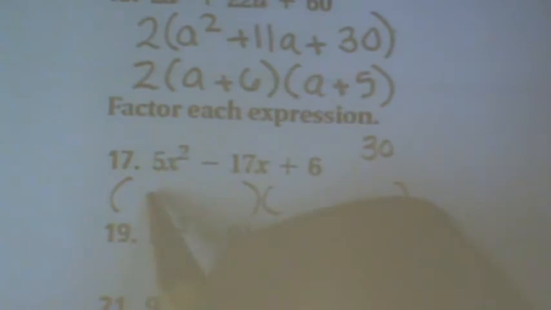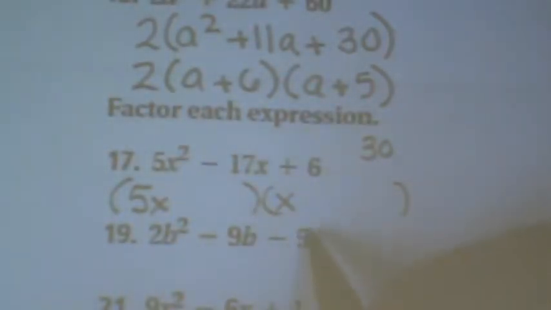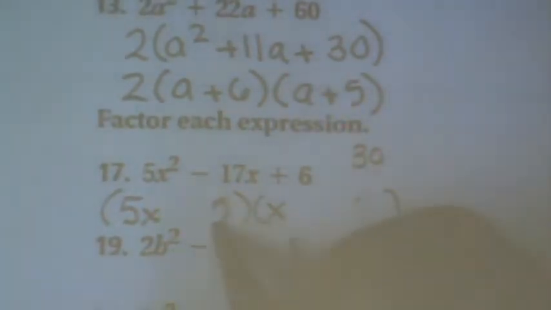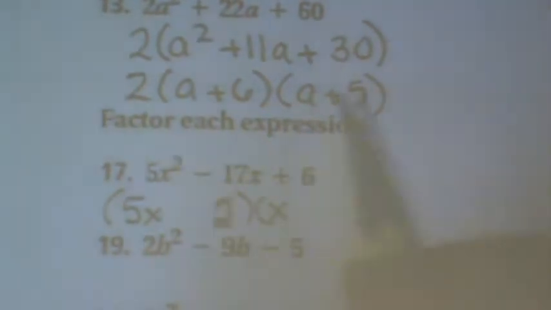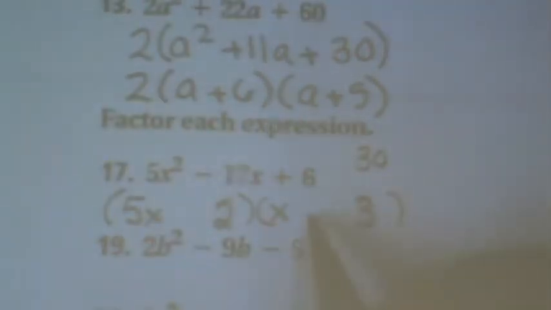So you're going to say what times what is 5x squared, 5x and x. And then what are you going to put here and here? It's going to be two negatives. So is it going to be 3 and 2? Let's check this out. That's 10. And then minus 3, that's not going to work. So let's try. Put a 2 here and a 3 here. That'll work. So if you put a negative here, that's going to give you negative 15 minus 2 is your negative 17.